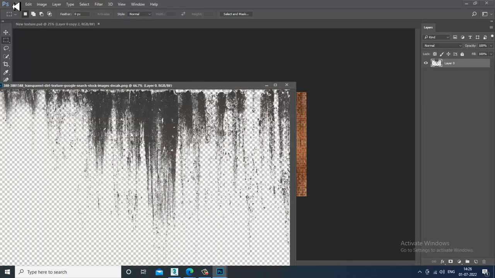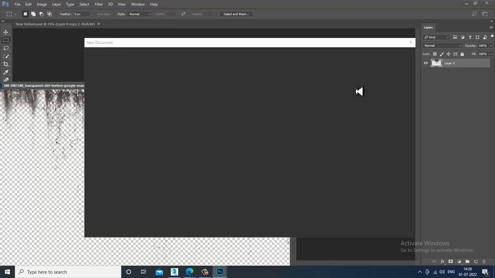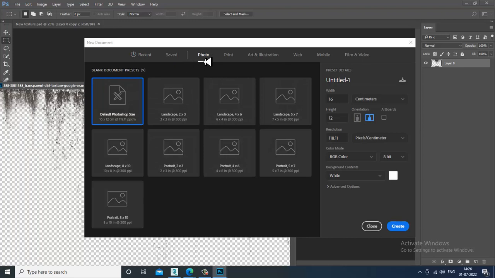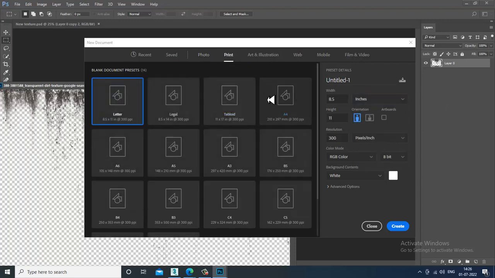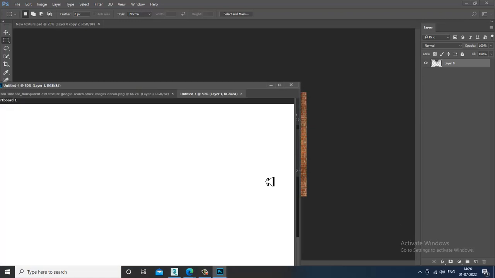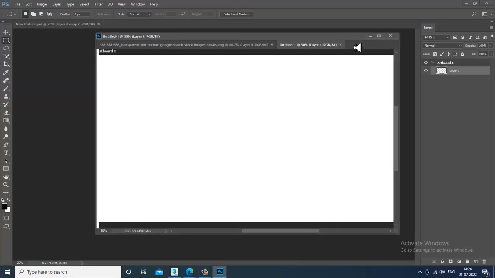I'll just take a new file and I'll give a white color to it. So you already have a white color over here.